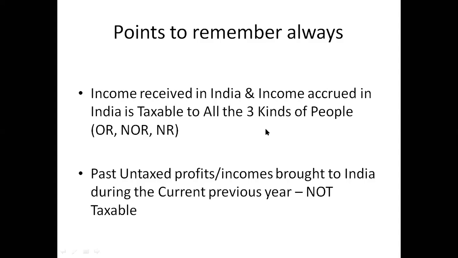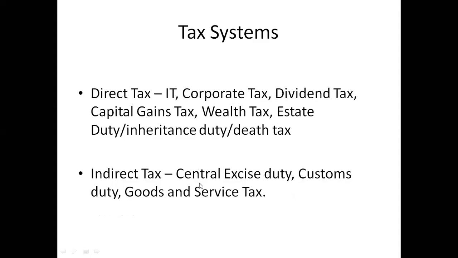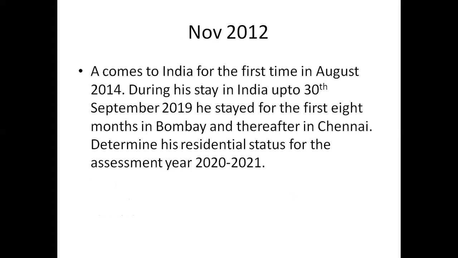Right. In the last class, I gave you 5 points that you have to remember. Agricultural income is not taxable. Dividend from an Indian company is not taxable. Share from the Hindu undivided family and share from partnership firms are also not taxable. These are all exempted incomes under section 10. Not taxable means exempted from the payment of tax. So these are the points you have to remember. Again, we can go with the residential status.